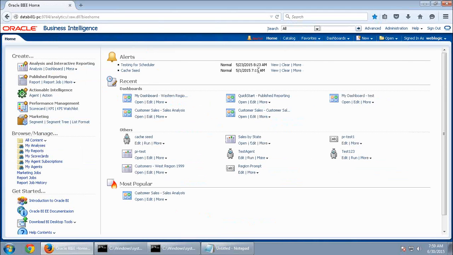Everything that you store in the application will be stored in a place called catalog. So how can you open that catalog or see the objects present in it? There is an option called catalog here.